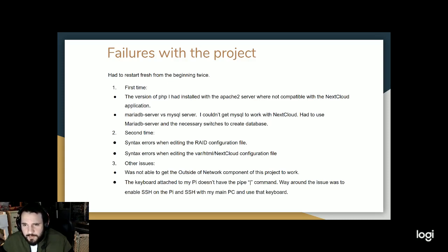found I was using MySQL server as the database part, and I switched it to MariaDB, which worked much better with the PHP versions and worked nicer with NextCloud, and then that's necessary for me to create the database.